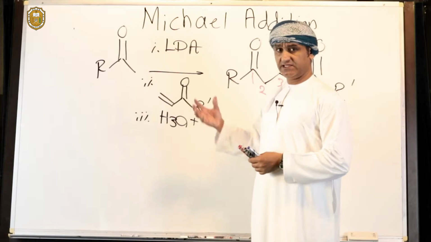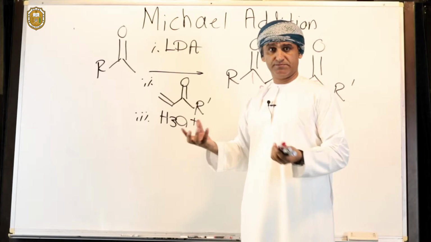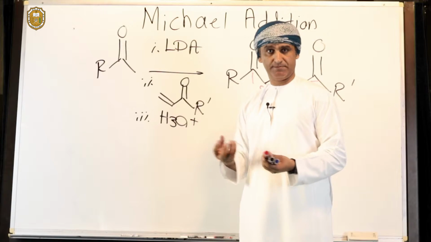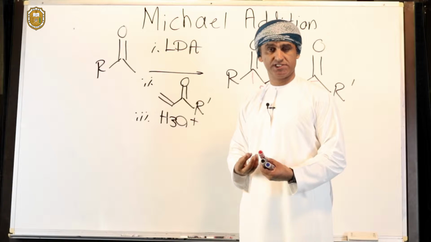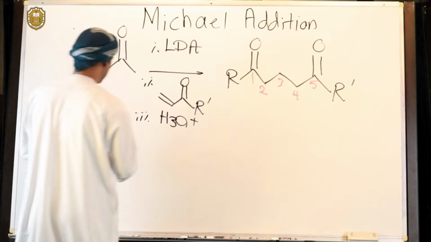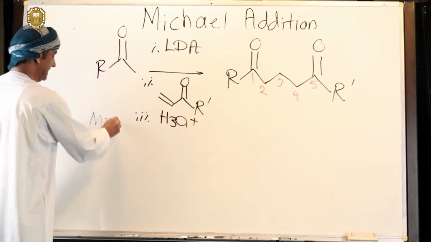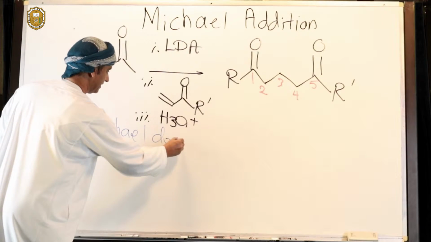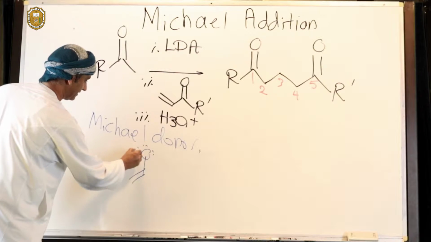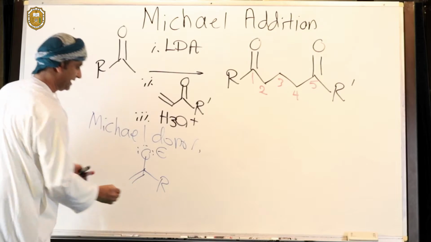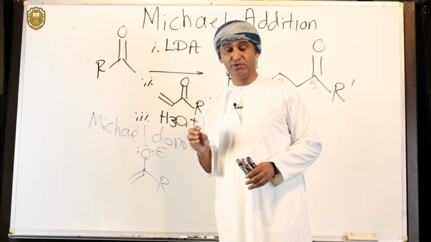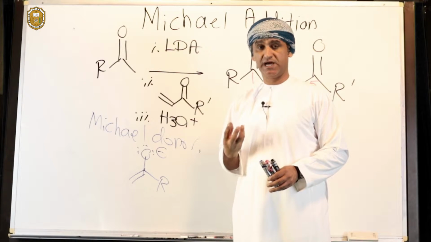Now, if the enolate is used, of course being nucleophilic, it can be described as a Michael donor. It's a Michael donor, a species that can donate electrons and thus is nucleophilic. So an enolate, therefore, is a Michael donor. So any enolate, basically, something like this in general. And when we speak of Michael donors, any compound that can give an enolate can therefore act as a Michael donor.